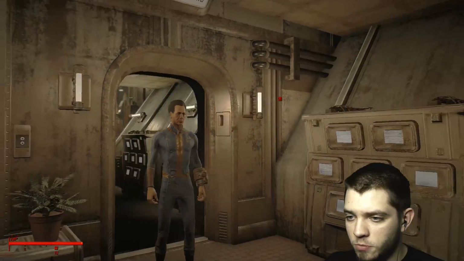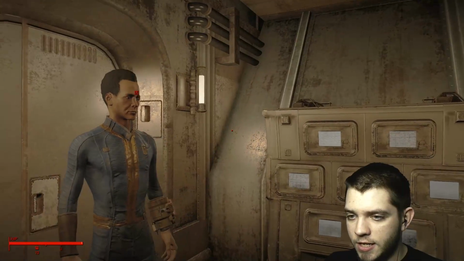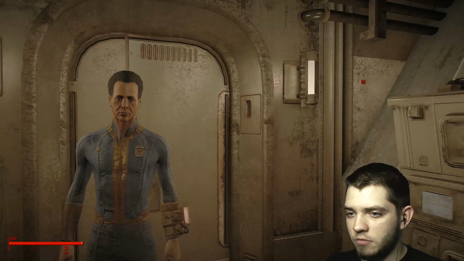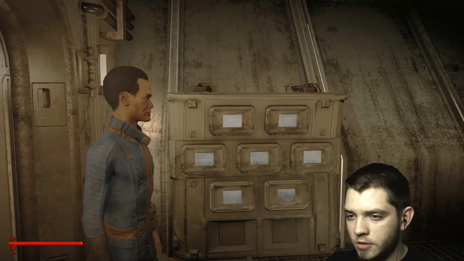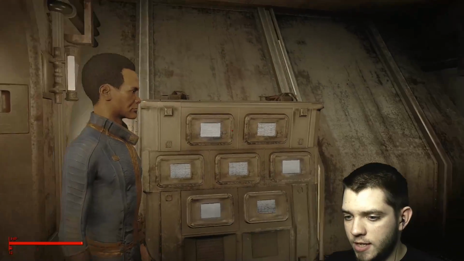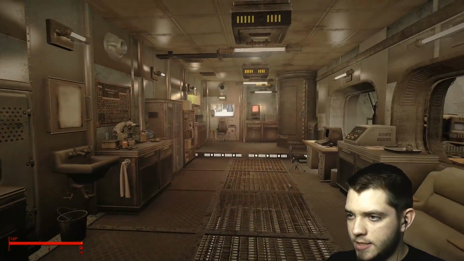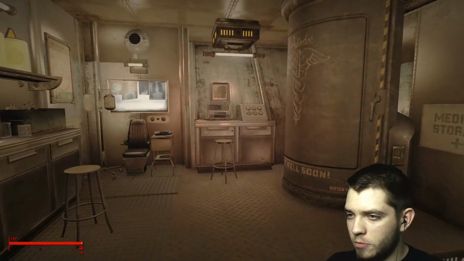Isn't that right, Observer? He looks like an alien. I tried to make him look a little bit alien. Not really sure if I succeeded. I mean, his head is a little bit alien-y, right? And he is a very skinny guy. But yeah, this is the robotics lab, yes. This is the robotics lab.